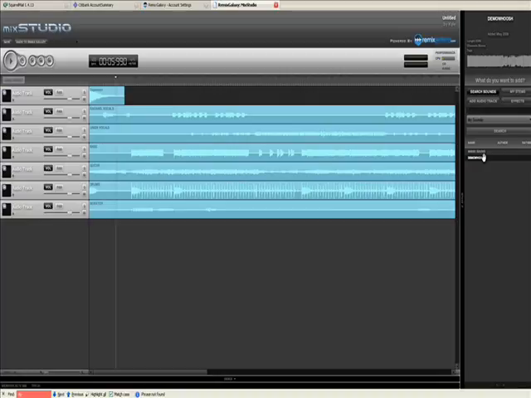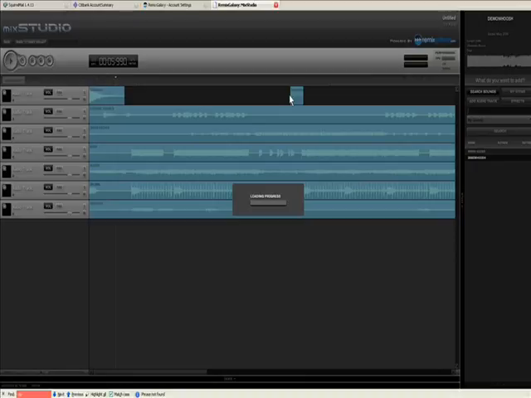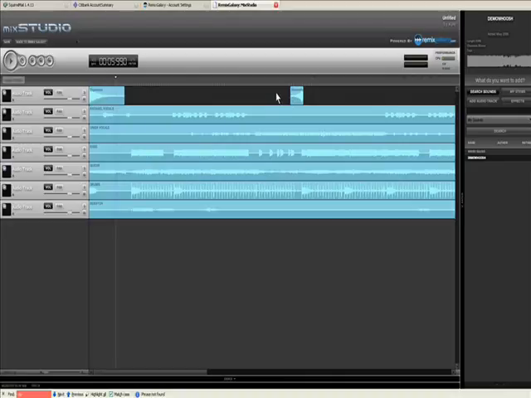I can create a new audio track to put it on if I want, just like I did before. That would be useful if I wanted to apply effects individually to that track. But for now, I'm just going to place it on the same track as we put the explosion from before. I'm just going to try and line up the sound so that the peak hits as the bass drops. That should be pretty close, so let's play it and see how I did.